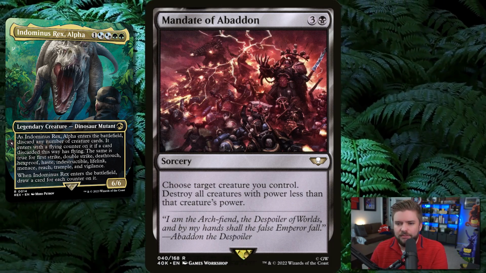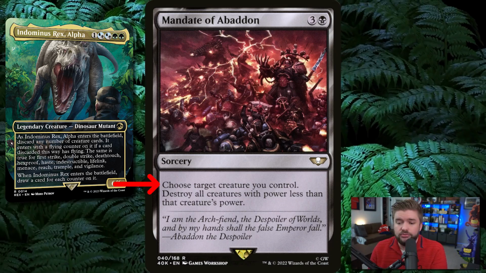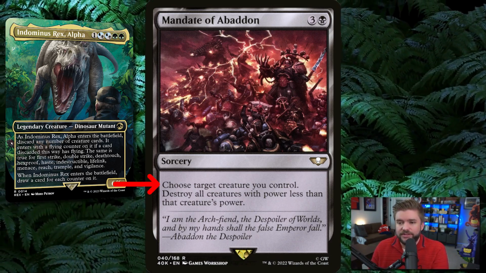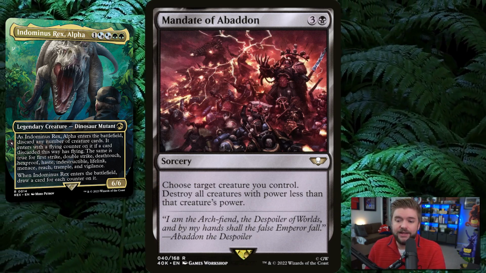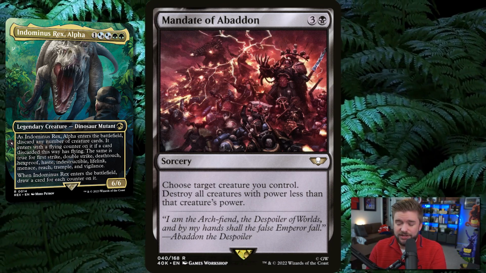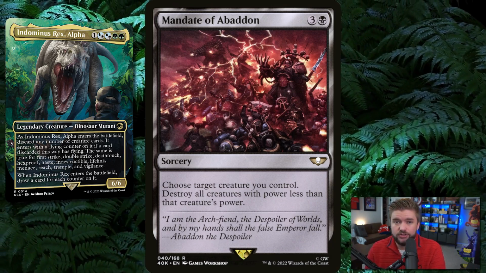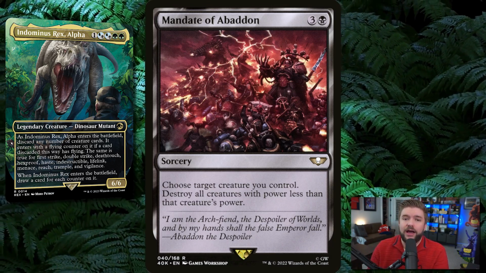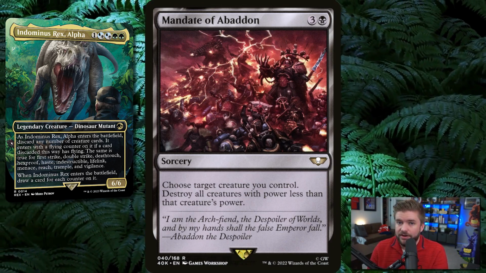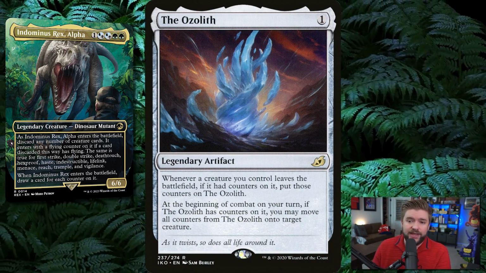I also love Mandate of Abaddon in this one, if I'm pronouncing that correctly. A black and 3 for a sorcery says choose target creature you control, destroy all creatures with power less than that creature's power. With this deck, we are very focused on our commander. It comes with a 6 power. There's not a ton of creatures in commander that are 6 power or higher. And so when we cast Mandate, especially if we've put any extra +1 counters on our Indominus Rex, Mandate's going to wipe the board for us, leaving our commander there ready to attack, get through, hopefully deal lethal damage as a way of finishing the game off.